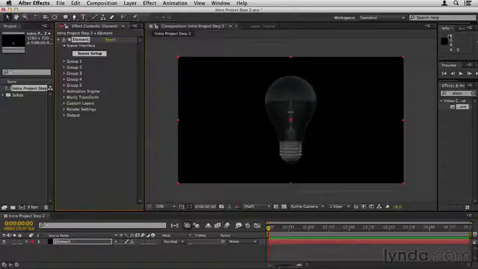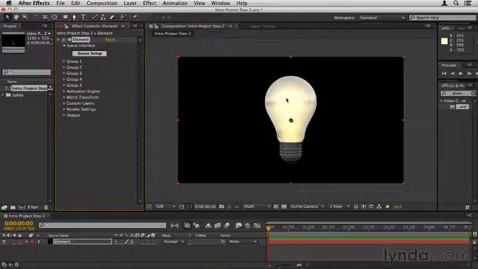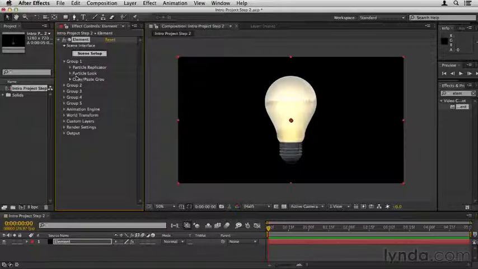Now, when we click OK and we come back to our scene, we're only seeing the lit up light bulb because that is the one on top of the other light bulb. But if we want to adjust these, we come over here to group 1 and group 2. Now remember that the turned off light bulb was in group 1. So all these controls are going to adjust the turned off light bulb. Group 2 controls the turned on light bulb, and all these settings control that light bulb. And we'll talk about groups later on in detail.